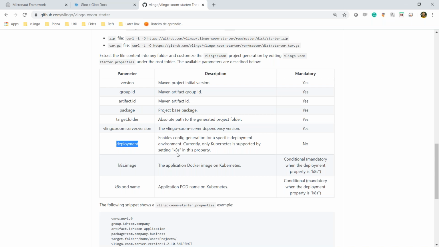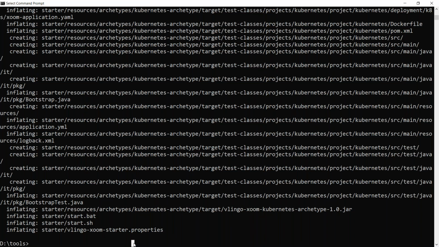If I set Kubernetes, the Vlingo Xoom Starter will automatically generate some Kubernetes configuration files. So it will save a lot of time. And so let's start editing.